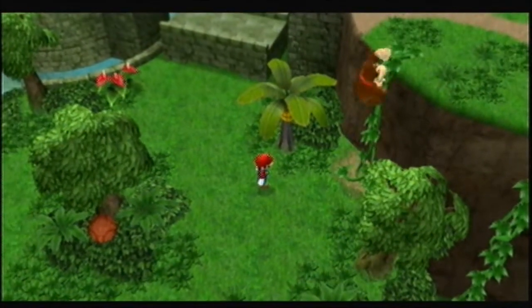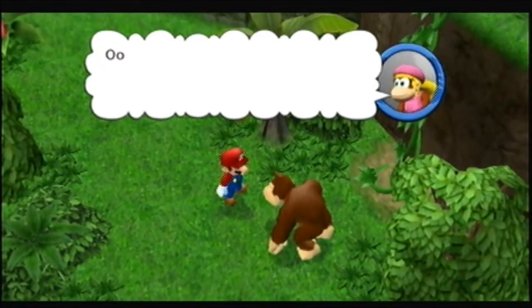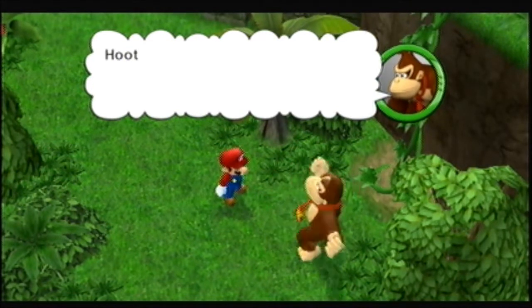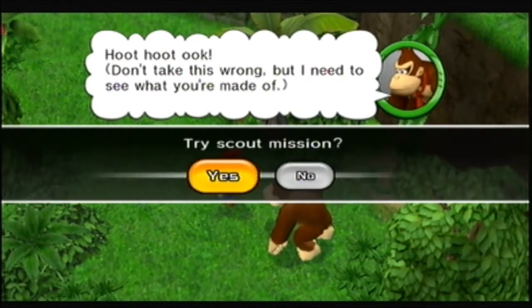Alright, DK, you better get down here now. It's no use, I'm clueless. DK, why not let Mario and his friends handle it? No, it's my ballpark. I should take care of it myself. Don't take this wrong, but I need to see what you're made of.